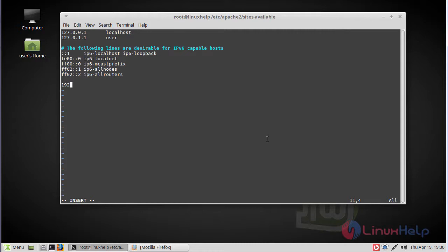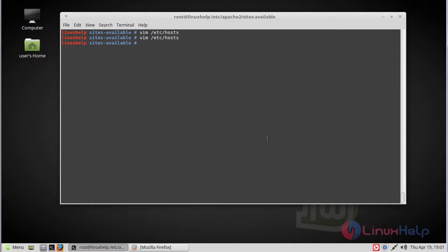Give your IP. Then give your domain name. Then save and quit the file. Then finally we have to restart your Apache web server.